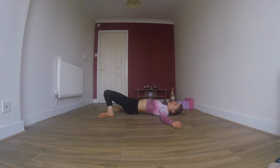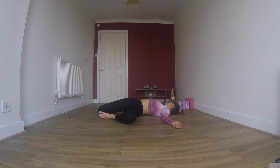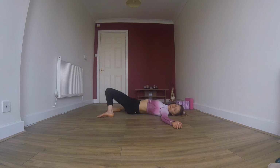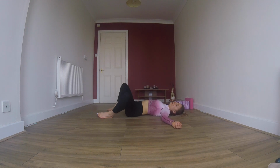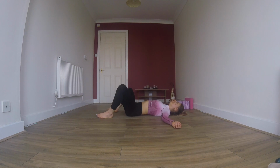And then bring the left knee all the way up and let the right knee follow, slightly delayed as the left knee falls to the ground and the head turns towards the right. Inhale, bringing the right knee all the way up, letting it fall down to the right hand side. The left will follow, your gaze over to the left. And then again, bringing the left knee all the way up, the right knee will follow. So continuing now with your own breath, inhaling, bring the knees up, and exhaling, letting them fall.